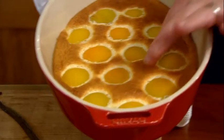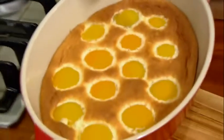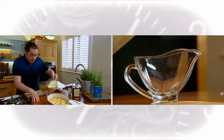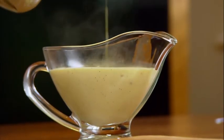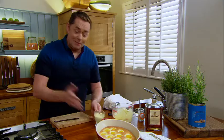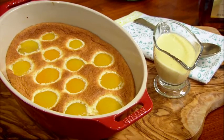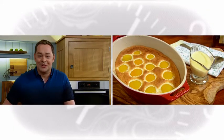After 20 minutes, this is what the pudding looks like — lovely and golden brown, you can see the apricots. Just whisk the custard and pour it into a little jug. This is what I call family serving — you just put it in the centre of the table and let everyone help themselves, with the custard on the side. That's a really great way of using tinned fruit — it's quick and it's easy. That's my apricot pudding with amaretto custard.